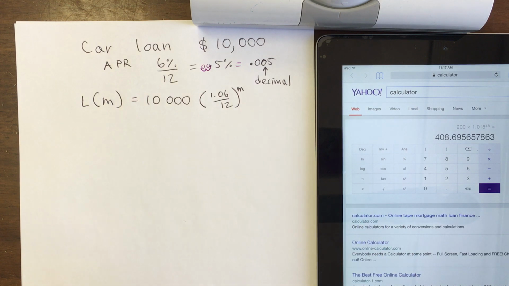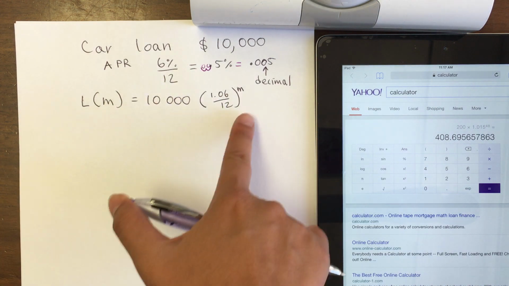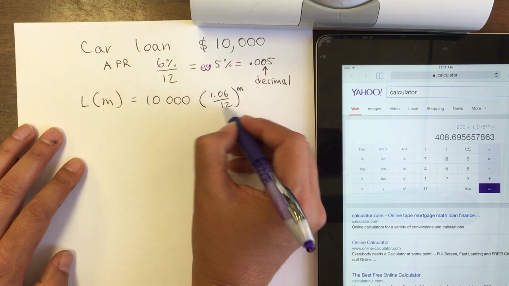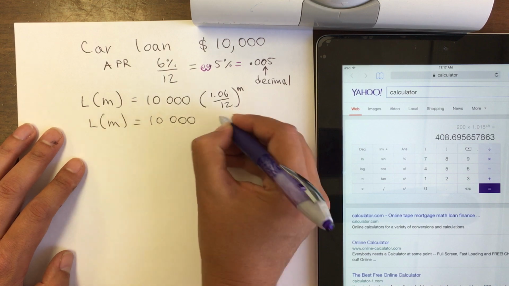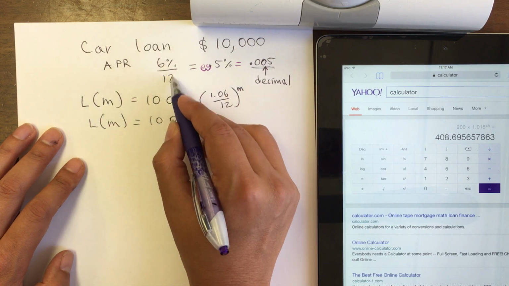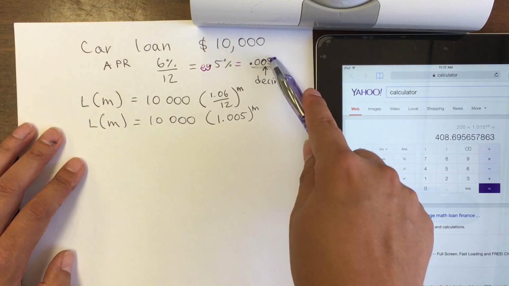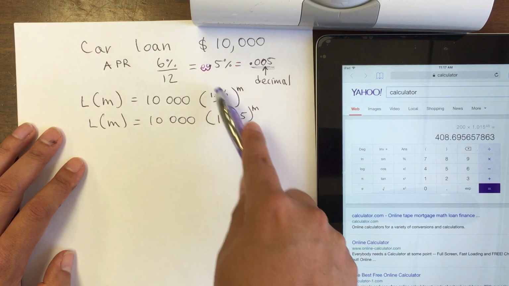Okay, but I'm going to be using a table so that I can show you what it would be. But this is basically what you would be doing if you didn't make any payments. Either that, or as I mentioned, this represents the month. You can also do the 10,000 with this already transferred into months by dividing by 12, right? And to the m. So both are correct: this is already transferred into a month, and dividing the 6% by 12 is also transferred into a month.